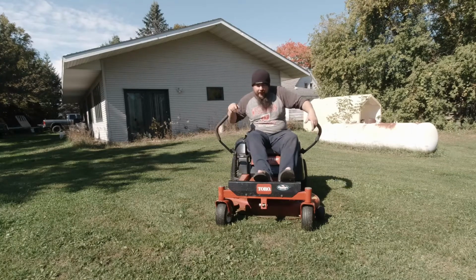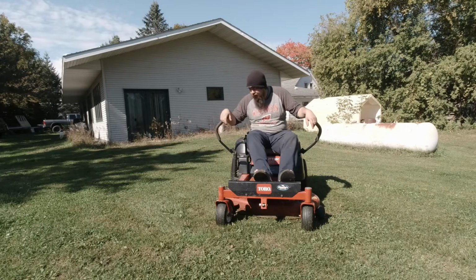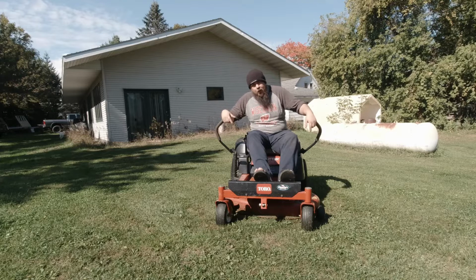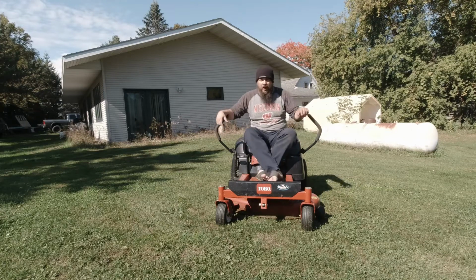Maybe that recycler kit would fix that too. I don't know, but I think they want like $180 for that. It came with that blocker, those inserts, and two blades that everybody complains about. So, but if anybody wants to comment down below on whether or not that helps with the grass coming up, and maybe some mulch blades would probably help with that, and if the grass wasn't so long.